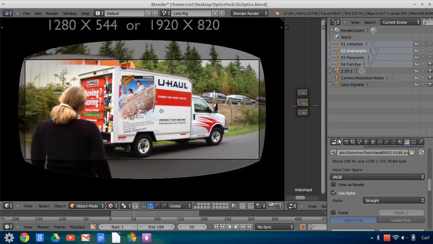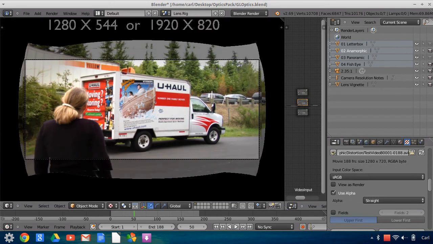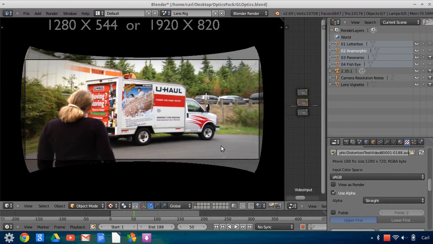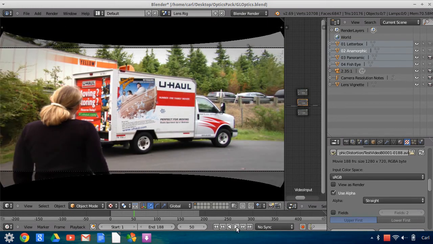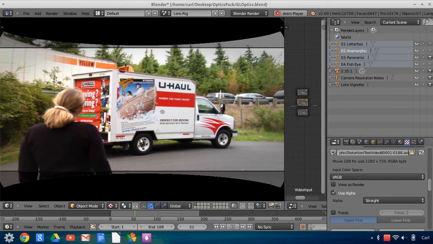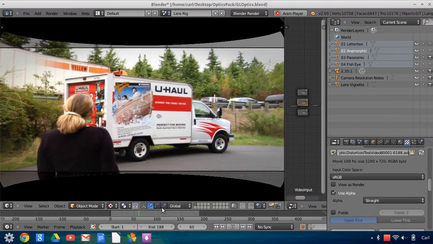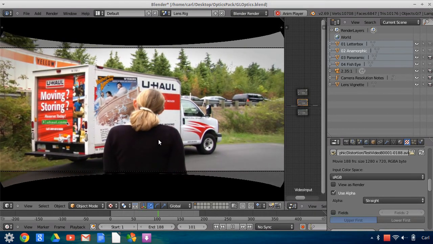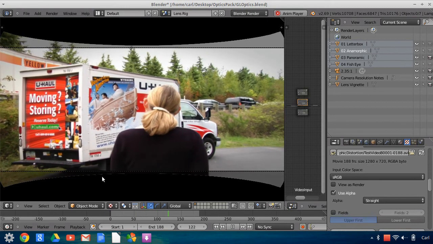It makes it nice and easy. So we'll go back to our anamorphic setting here, and in fact, let's get more drastic. We'll do the panoramic one. So this is my panoramic output, and I can play this back in somewhat real time. It's not real time. If this caches, it will be real time and it'll play back very quickly. You can see how quickly it's moving right now. You can really see this distortion taking effect here.